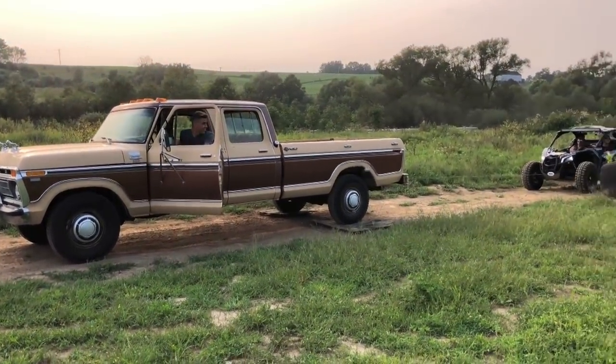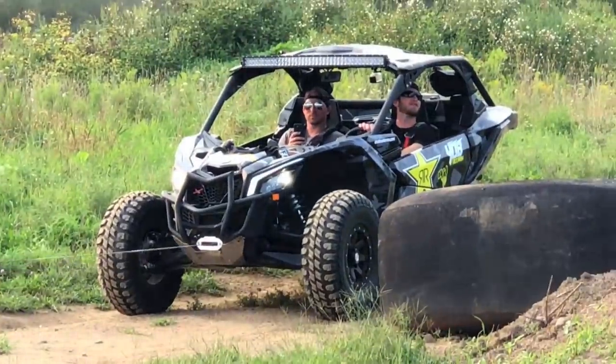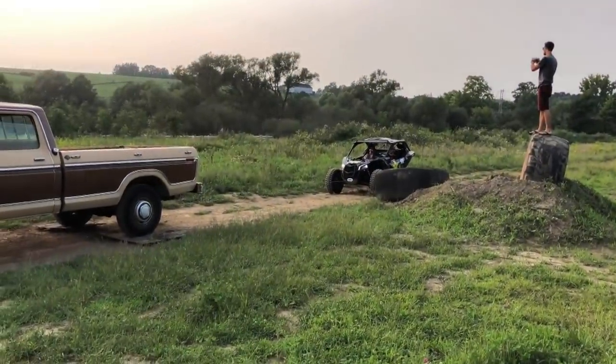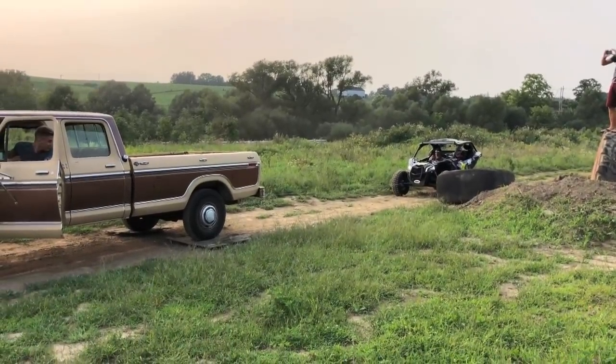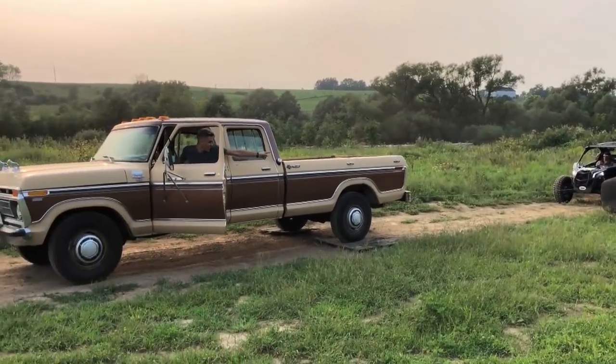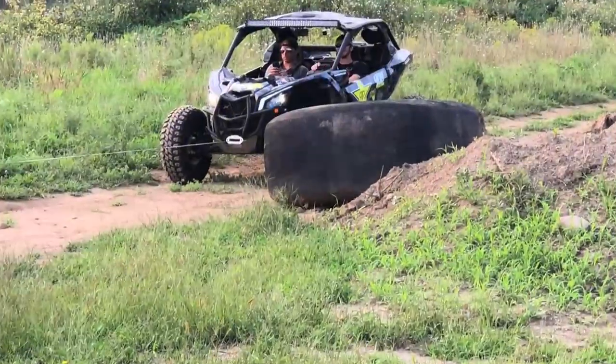What's that? Mostly plywood to the face. Wouldn't be the first time. If this doesn't work, we'll push against that tire. The old dump truck tire.